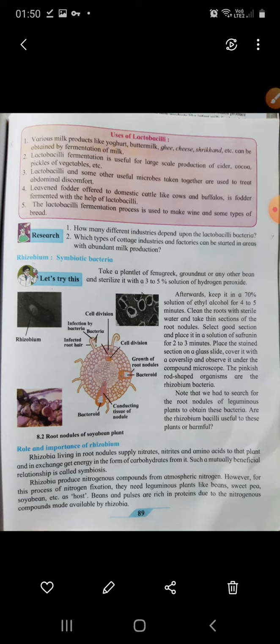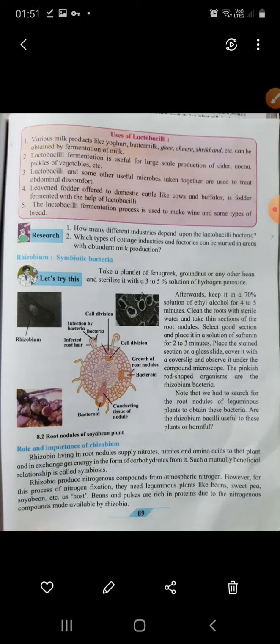Now after proper cleaning, keep it in a safranine solution. For what? To get the color. So colorful bacteria we can easily observe under the microscope. That is the reason we have to use safranine. Place the stained section on the glass slide, cover it with a cover slip and observe it under the compound microscope. Okay, we have to observe this section under the compound microscope.